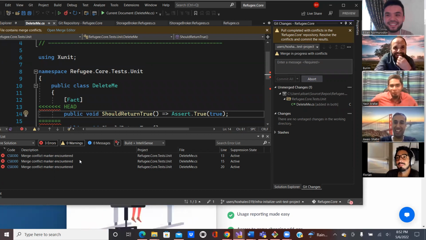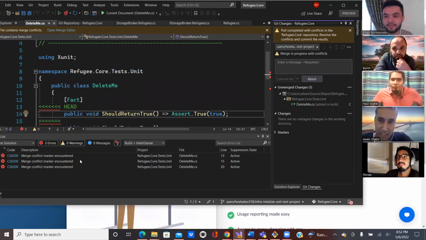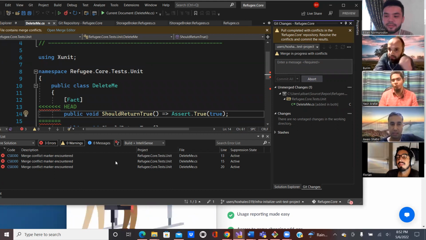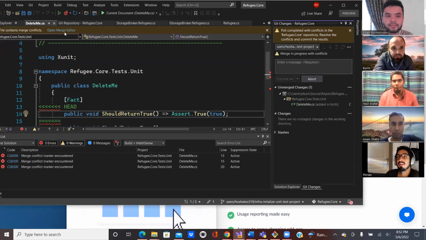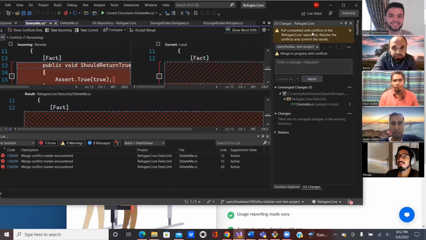Yeah, we have to settle this in the Git window. We decide in the Git window which one to keep and which one to discard. So we need to go to GitHub, double click. That's an error, I guess. Maybe compare, open merge editor. Just open merge editor. Yes, that's perfect. Okay, merge editor.